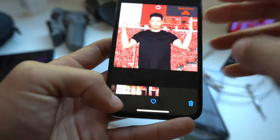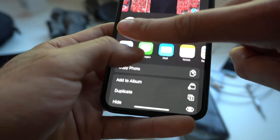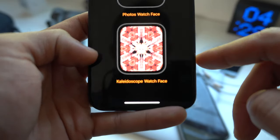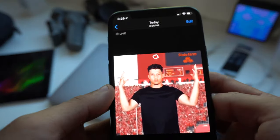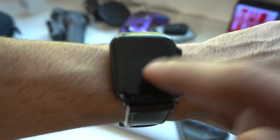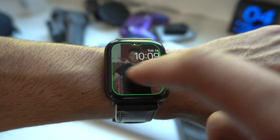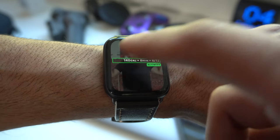Now we can actually send this GIF to our Apple Watch. Simply press on the little share icon underneath, scroll down until you see 'Create Watch Face.' Tap on this, tap on the photo and then add, give it a few seconds, and now our GIF is right there on your wrist. You still have access to all the customizations — if you force press, you can change the position of the clock, re-adjust, or add some different complications if you like.